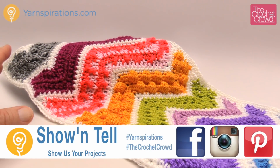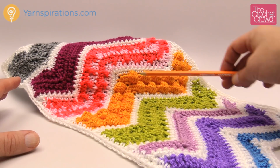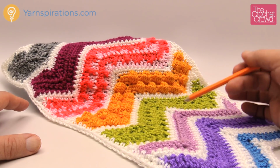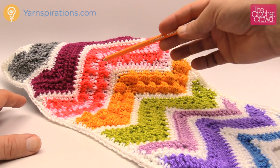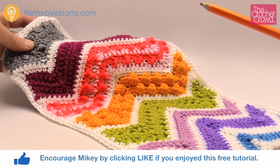In today's tutorial I'm going to show you the stitch that I just talked about. What we have is an example of all of the stitches being used at the same time in a particular sample. With the white here, those are all the single crochets. So we have double crochets, half double crochets, crisscross, bobbles, front post, modified front post trebles here, the herringbone stitch here, and then the seed stitch right here in the back.